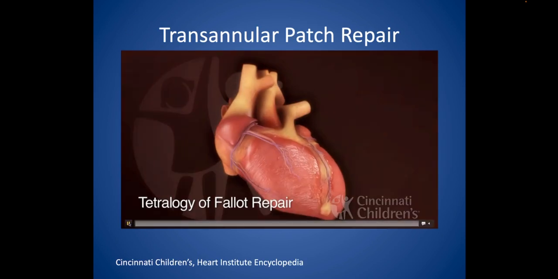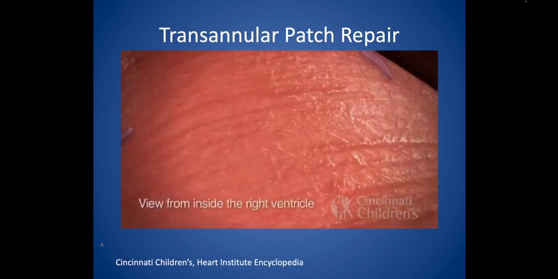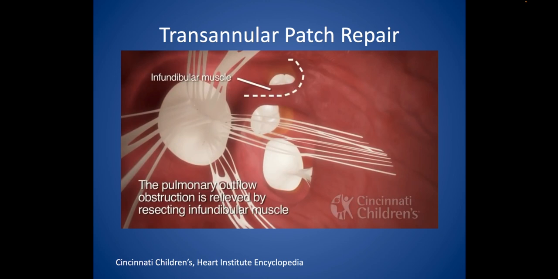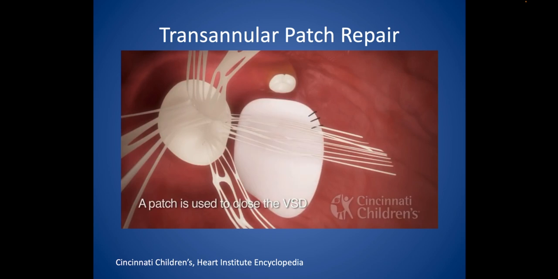This is a nice video from Cincinnati Children's that reviews a little bit about what that patch repair looks like. This is an example of a transannular patch, and so here, you can see from the inside of the RV the area where the inflow is, and then the outflow where the infundibular septum has just been resected. There's a patch that's used to close that VSD.